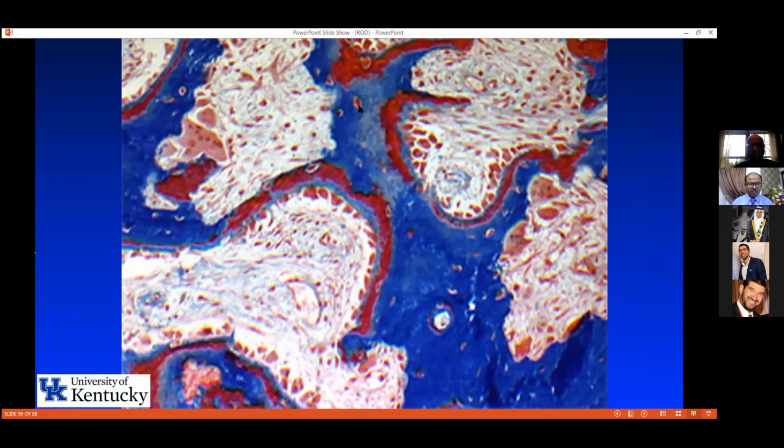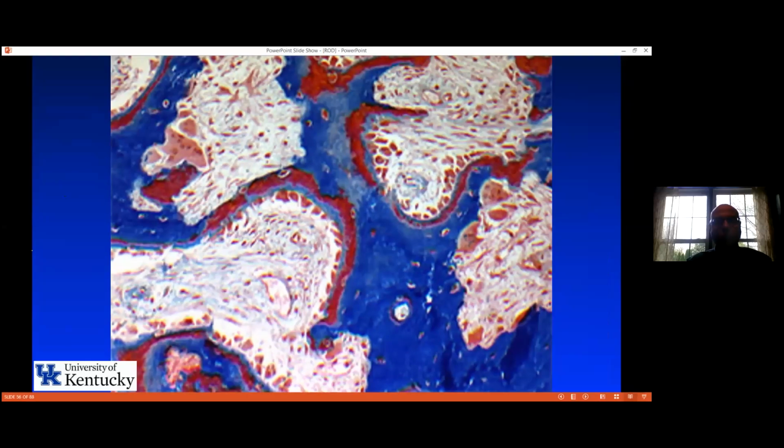So osteocytes secrete different signals, both to osteoblasts and osteoclasts. If we need more bone formation, it will send a signal for osteoblasts to increase the bone formation rate. If we need more bone resorption, it will send the right signal to the osteoclast to increase the bone resorption. If there is a fracture or microfracture or old bone that needs to be degraded and eaten, the osteoclast will be working very actively to remove this dead bone or old bone and to replace it with new bone by activating the osteoblast. So the interaction between these three kinds of cells that are orchestrated by the osteocyte is very important. So this is the cellular component, okay?